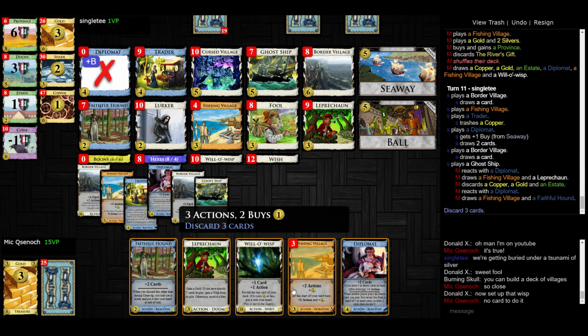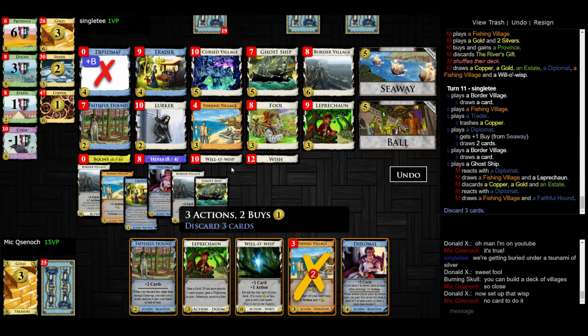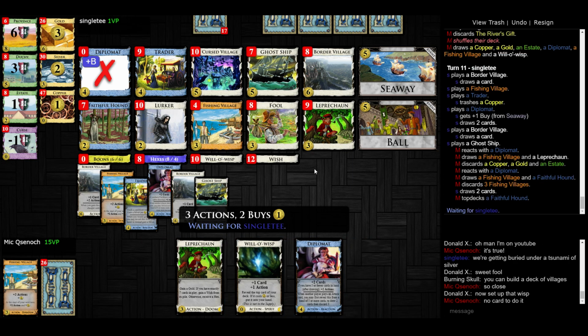I have to discard 3. This might be bad, but this is what I'm doing. I'm gonna get a wish.